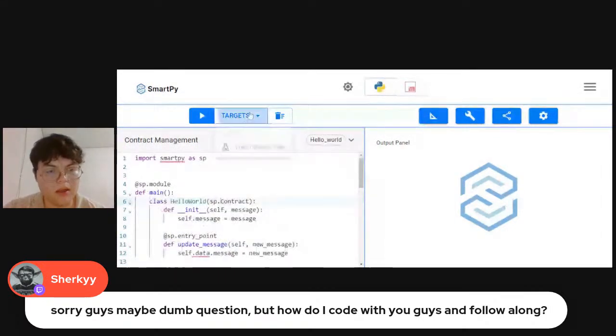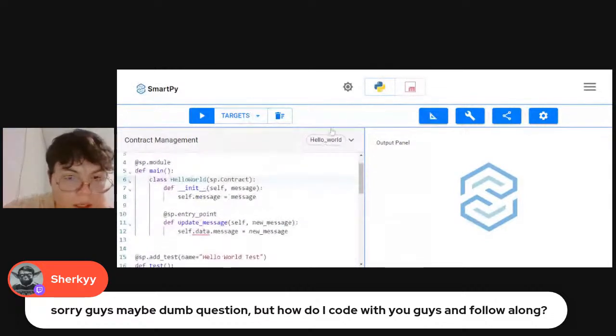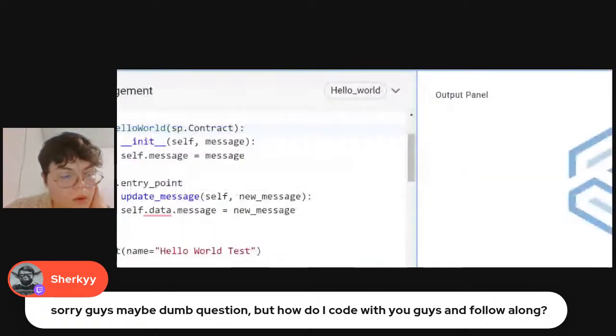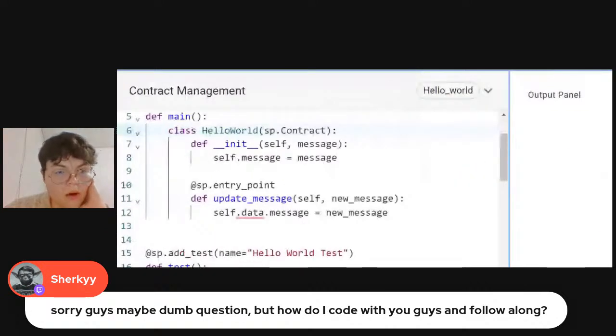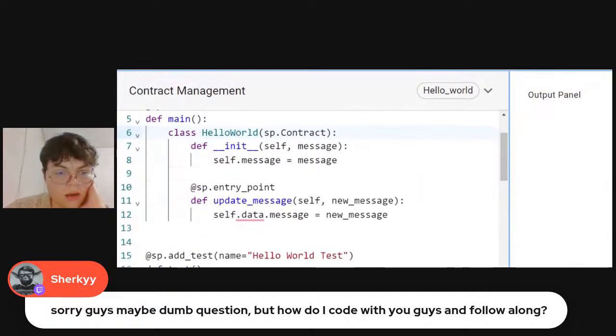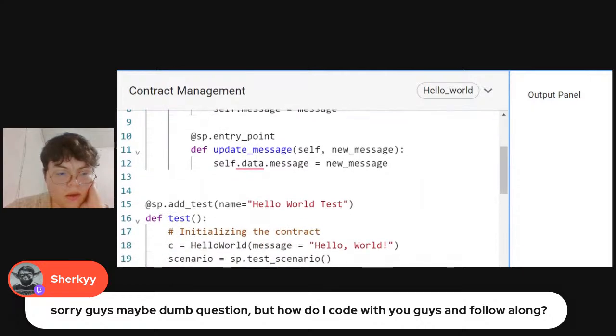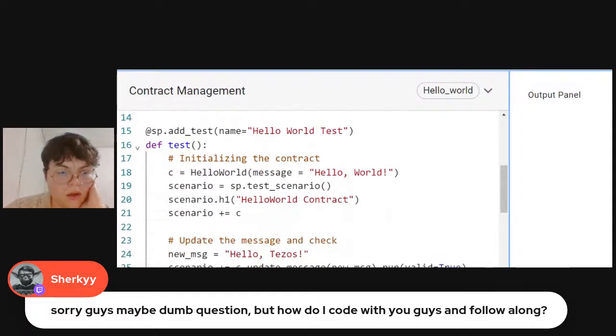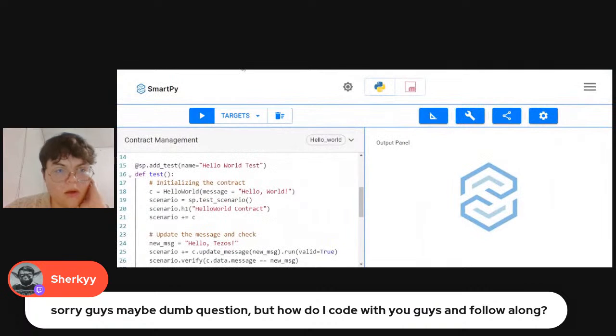But it is defined, right? So what is going on here? Okay, so we have hello world that is an sp.contract, and then we have init that has self. All right. So what is going on then?